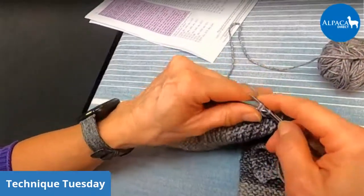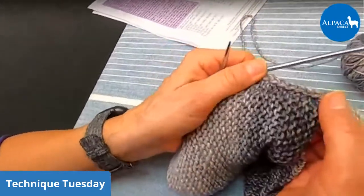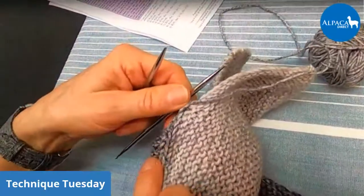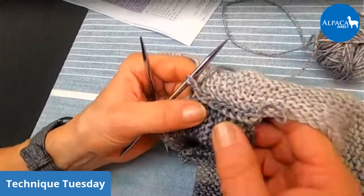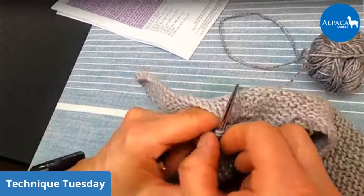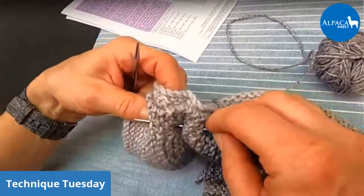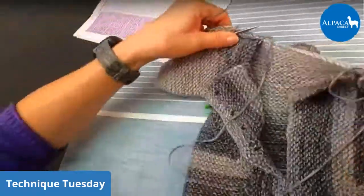Sometimes I probably frustrate Jim. He's going, you are spending way too much time on that. But look — isn't that cool? See the front, how nice it looks right here? And look at the back. I just decided the two-stitch I-cord is definitely where it's at. I'm totally doing that — I've got to take this side out and redo it. Let me just take my double-pointed needle and put it in here so it doesn't fall off.